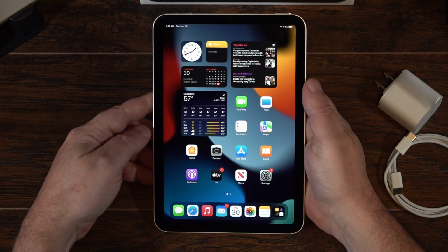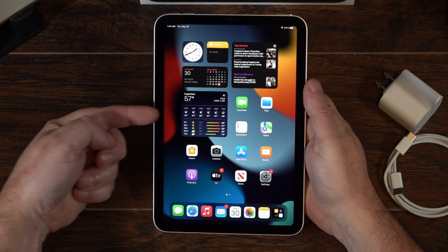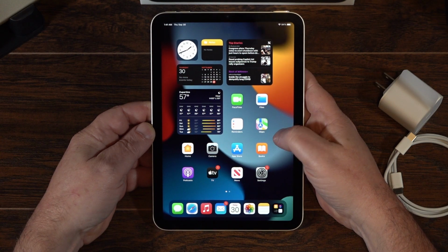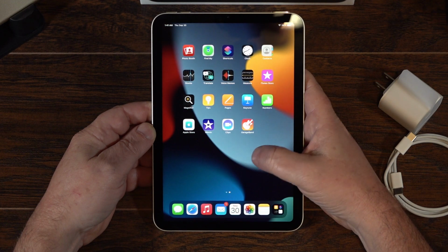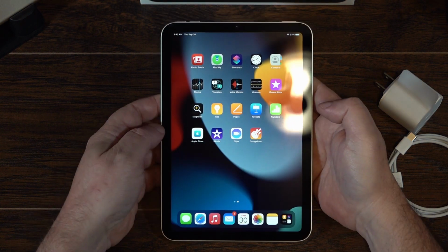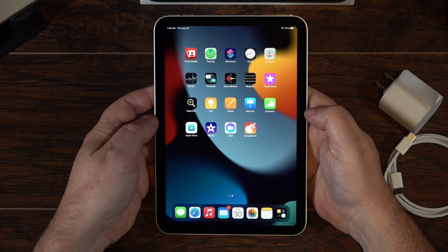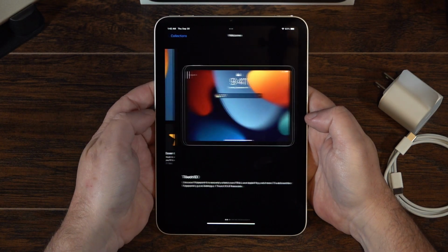Now looking at this right now, the aspect ratio is just not sitting right. They have not filled these gaps in. I have all this room between the edge of the screen and that, and it just looks kind of a little weird, but it's very nice and very crisp. I'm not sure that was the best use of real estate right here. And it says it has a new anti-glare feature on here, but I am seeing glare all over the place. Let's take a look and see what their little welcome to the iPad is.